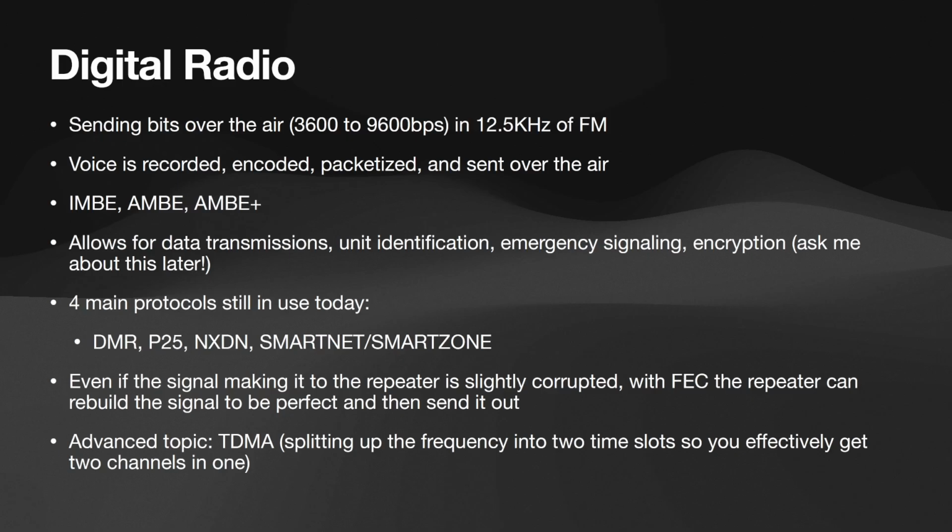You can also encrypt now that it's a data stream. It's a lot easier to keep people you don't want hearing your transmissions from hearing them. It also lets you identify units a lot easier. Before digital radio, there were a couple of tricks to include tones, and a certain tone would mean a certain person was transmitting, but that can be a mess, and it's not really used outside of, I think, like New York and that kind of thing anymore. Most people have switched to digital radio that I'm aware of.